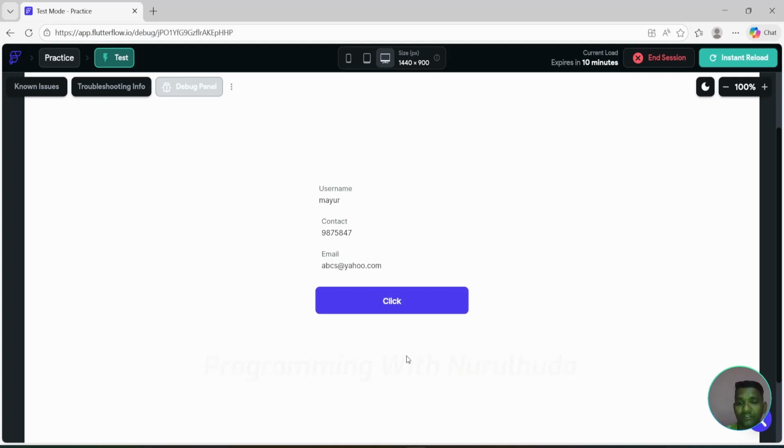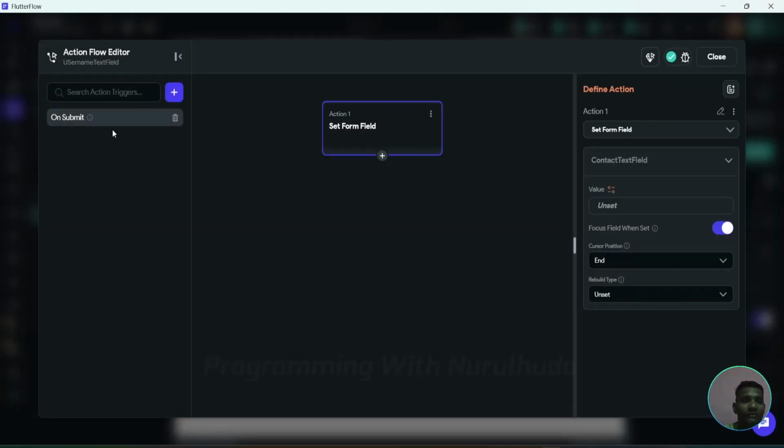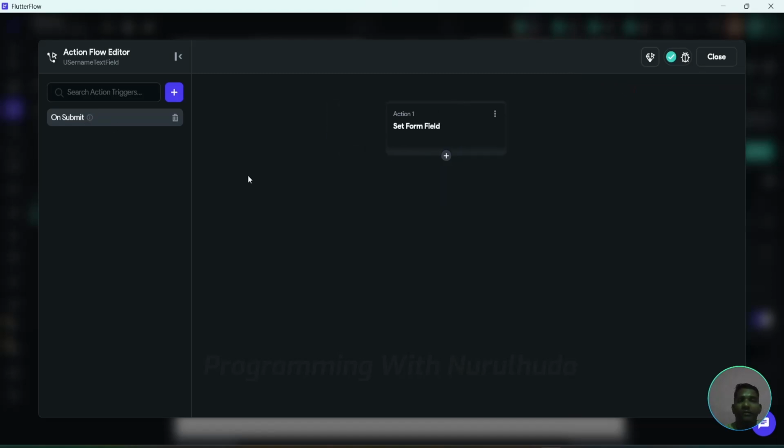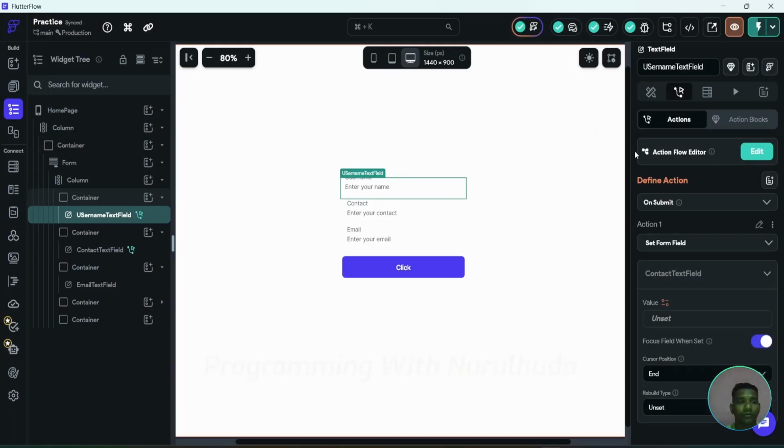There is no error. So this way we can navigate from one text field to another text field when I press enter. This approach is achieved when we create the on submit action. When we implement the enter event, there is no specific approach, but on submit action we need to add. So this way we can get the approach for the enter key.